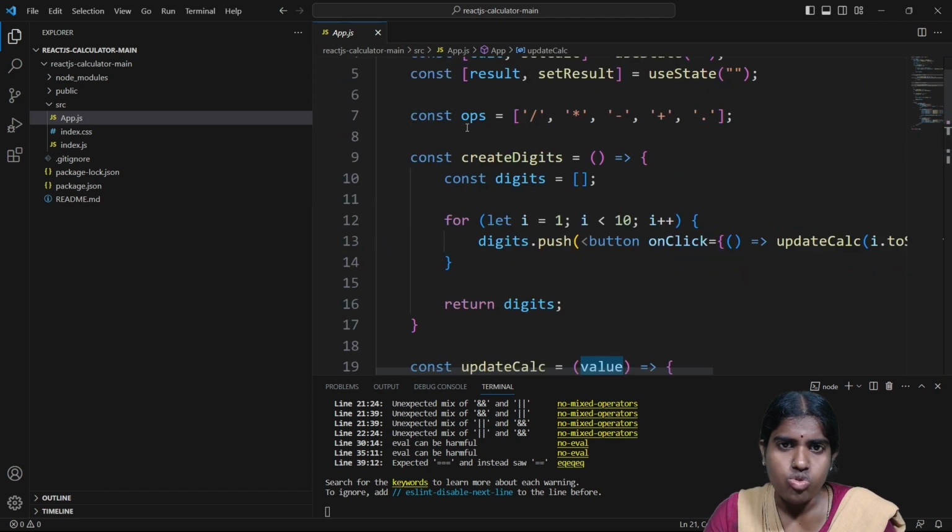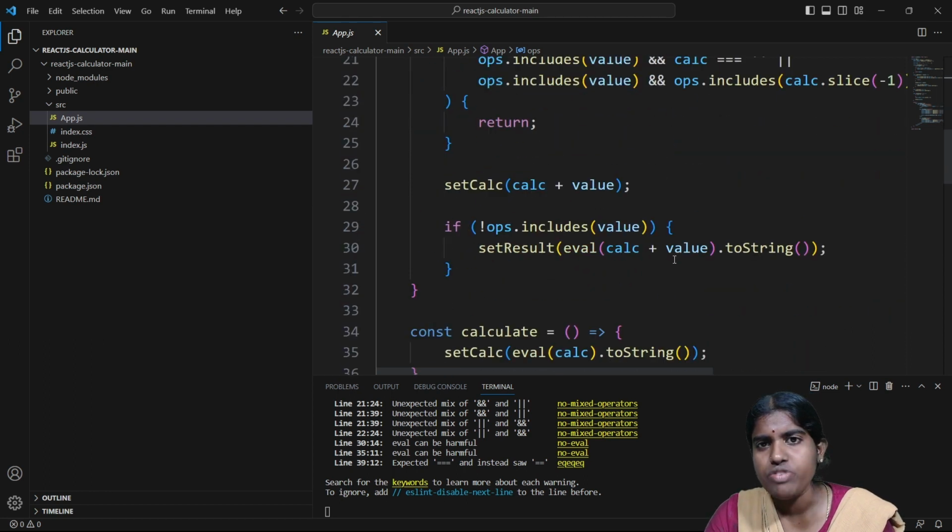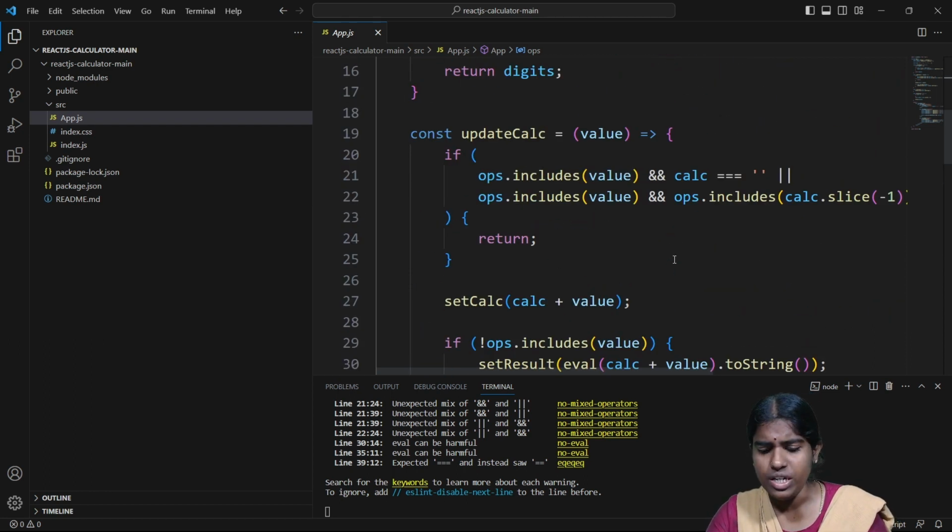I have just stored an array of operations. What are the different types of operations that can be performed inside a calculator? I can perform some division operation, multiplication, subtraction, addition. Everything is enclosed within single quotes and separated by comma. All these are the different types of operations that can be performed using a calculator.